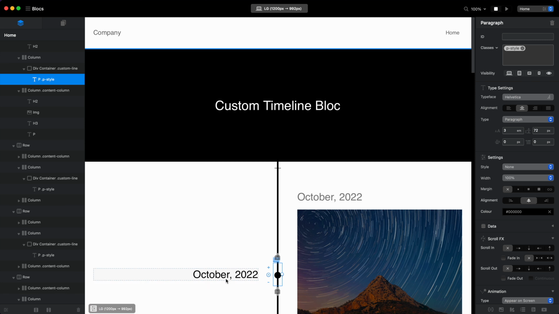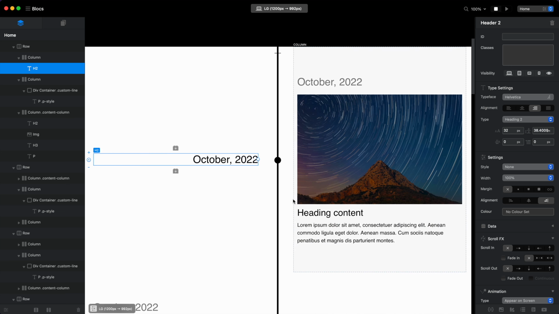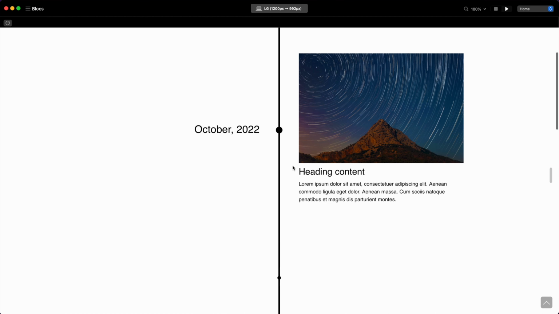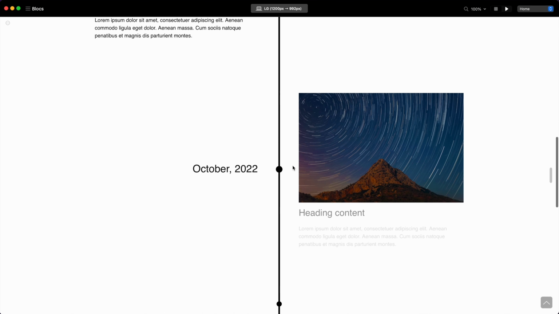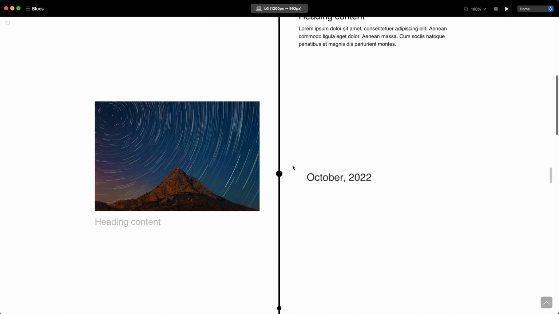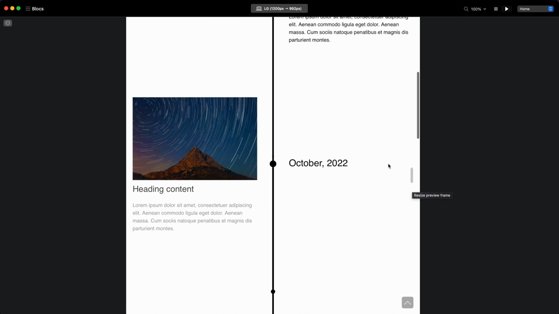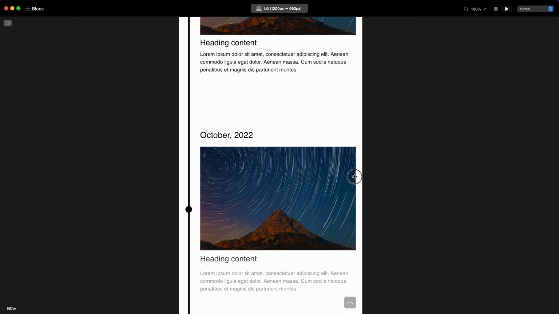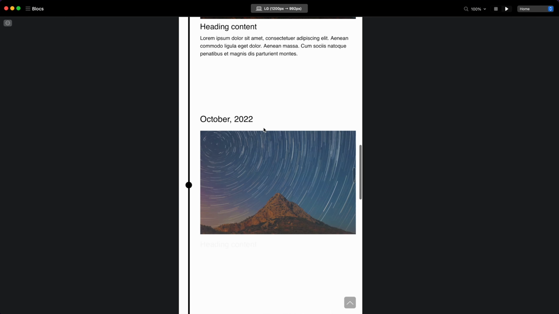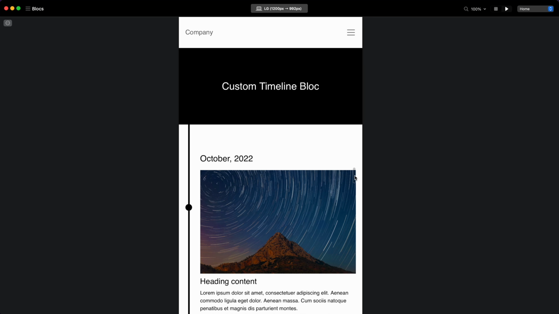Okay, so this one we can also disable something. Oh, I think this is because the line is also moving, but that's okay. So I think first one should be visible, and then second one, we get all of the animations and everything we wanted. Yeah, I think this looks cool. And of course, let's once again test how this looks on all other breakpoints. Yeah, it looks great. I think it looks great and fully animated design, exactly what we wanted to have.